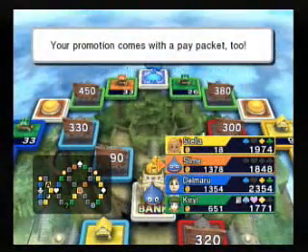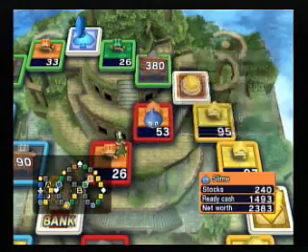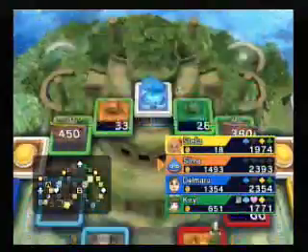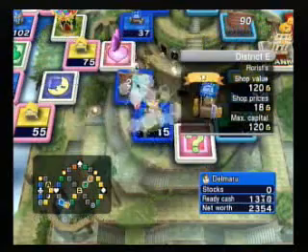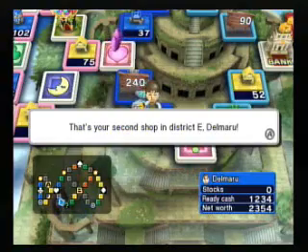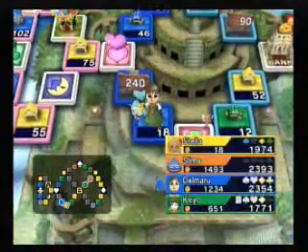Dun-dun-dun-dun! Not too bad, not too bad. Okay, I didn't realize that was his too. More power to him. Okay, I'll buy that. More properties, the better. 1, 2, 3, 4, 5, 6. Stella has 6, I have 4. Slime has 3. Kirill has 4 as well. Oh, that's my second shop in this district. Okay.